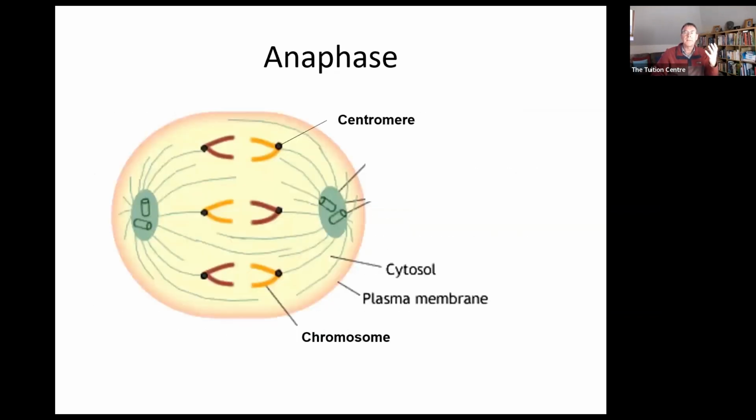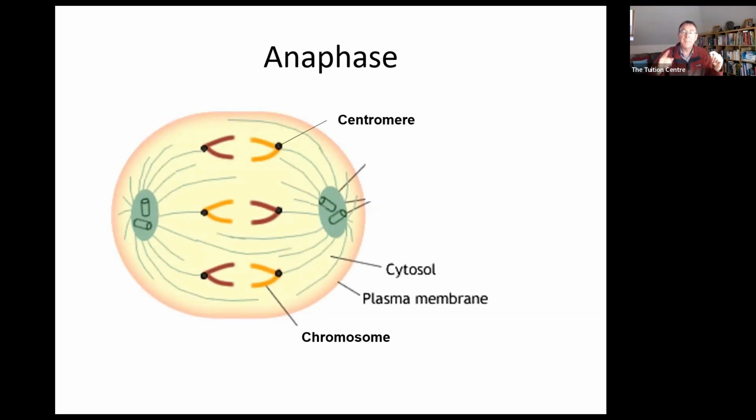Anaphase: the hallmark of anaphase is that the spindle fibers contract or retract, they shorten, and as they shorten, they pull apart the sister chromatids. So now there's one set of what were sister chromatids being pulled towards one pole of the cell, and there's another set of individual sisters, 3 of them, being pulled by the spindle fibers towards the other end of the cell. Here's the really important thing that you need to get your head around.